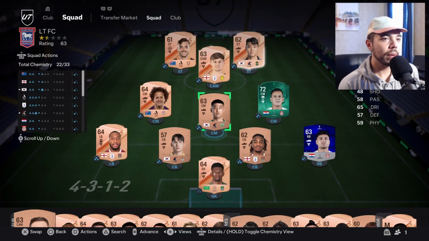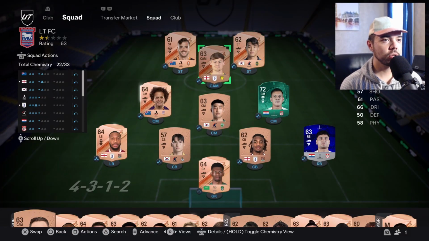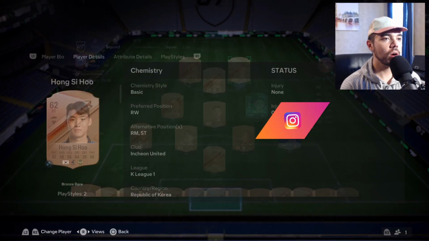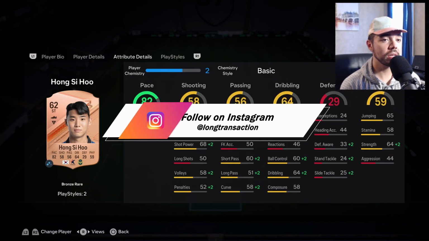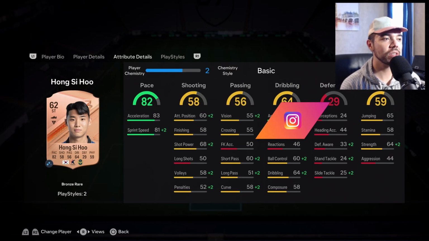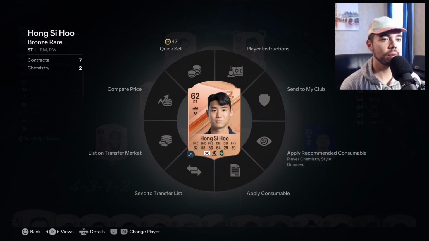Edgar. All right, I'm going to make one change. I want to go play a double striker, and I'm going to use this Hong Si Hu. He can also play as a striker, three-star, Korean, decent pace, decent agility. His finishing isn't great. So maybe I'm thinking, all right, we put a Deadeye on him. Hopefully that ups his finishing. I don't know if it actually does. I just did that. Apparently adding a Deadeye chemistry style to a bronze just breaks FIFA.